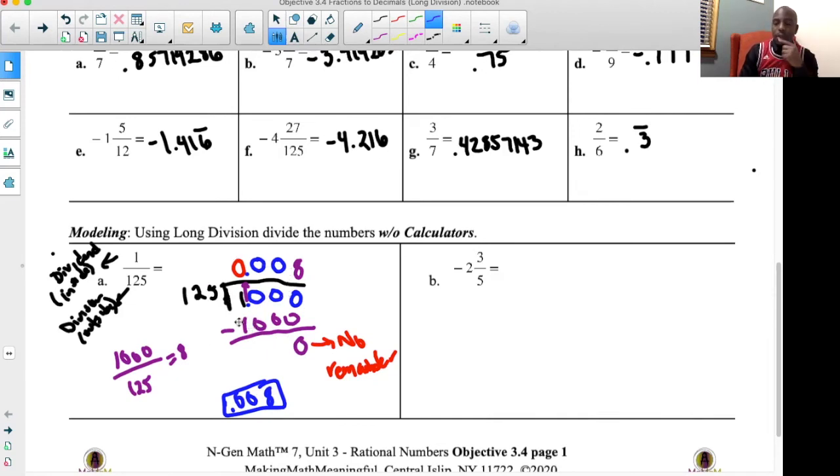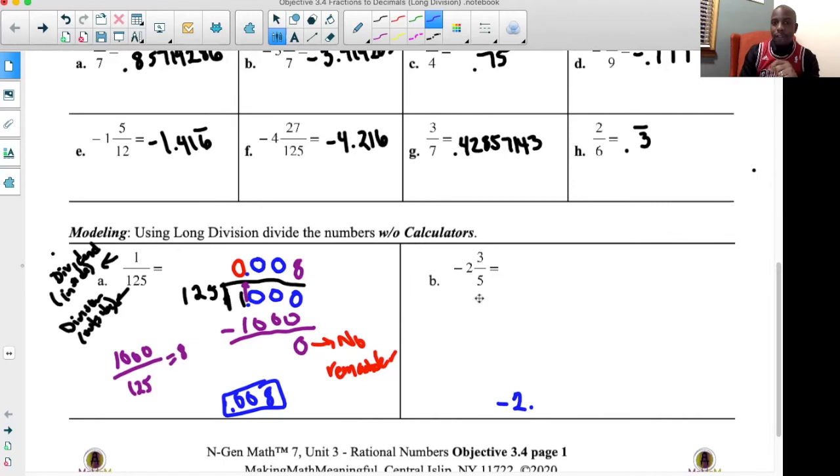Okay, let me go into B. Now, B is a mixed number. Similar to what I said when we looked at B, E, and F above, you should know that when I go to solve this, my answer is going to be -2 point something. I don't have to deal with turning this mixed number into an improper fraction. Don't do that. We're just turning them into decimals. Our goal today is to turn these fractions into decimals. And the way we're going to do that is if we already have a mixed number, bring that -2 down. The mixed number portion, that whole number, bring that integer down, -2 point.